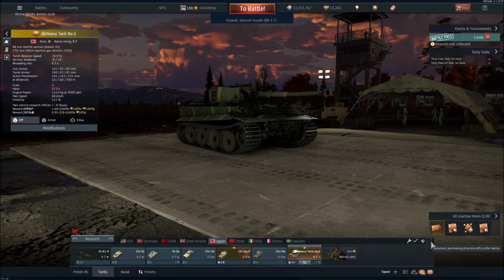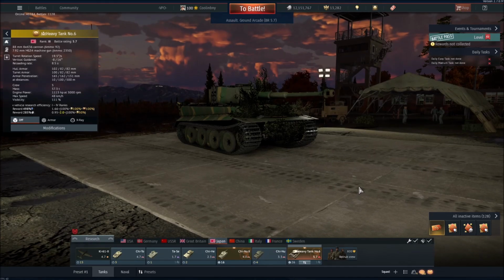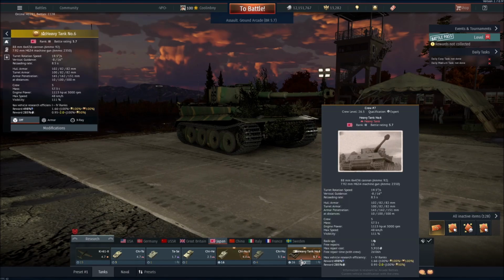You can click on this if you do not want your ammunition to be automatically refilled after battle. This is your auto repair. Sometimes this is actually very useful, especially when using high expensive repair vehicles like the B-29, for example, or most other bombers, especially in the high tier, because this will make it so that your free repairs will take over. As you can see here, just near the bottom of the stat card, you can see how long it would take for the free repair time to come into effect.